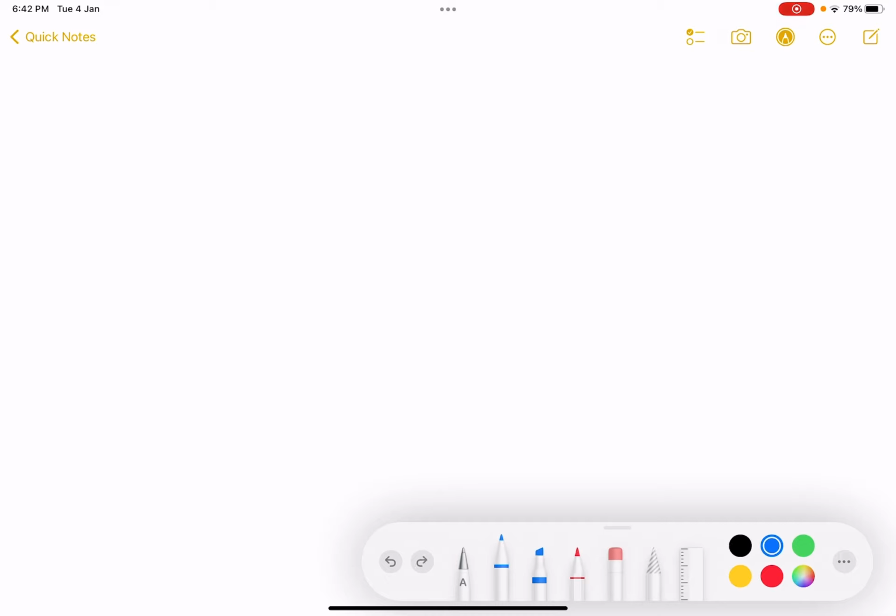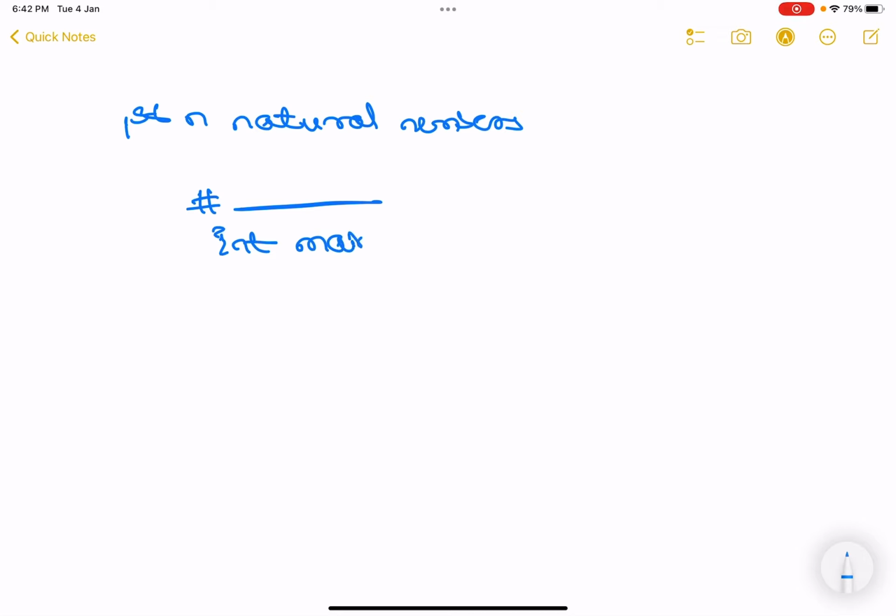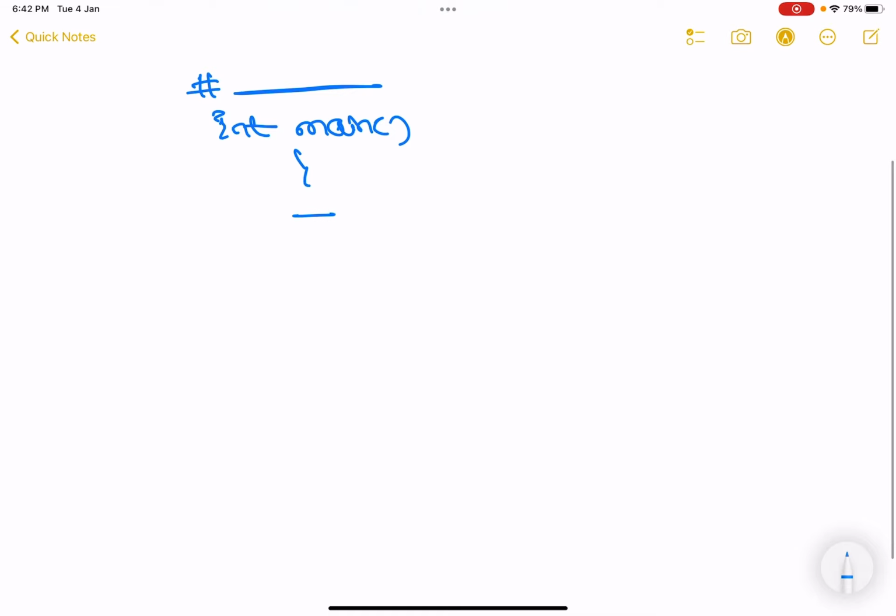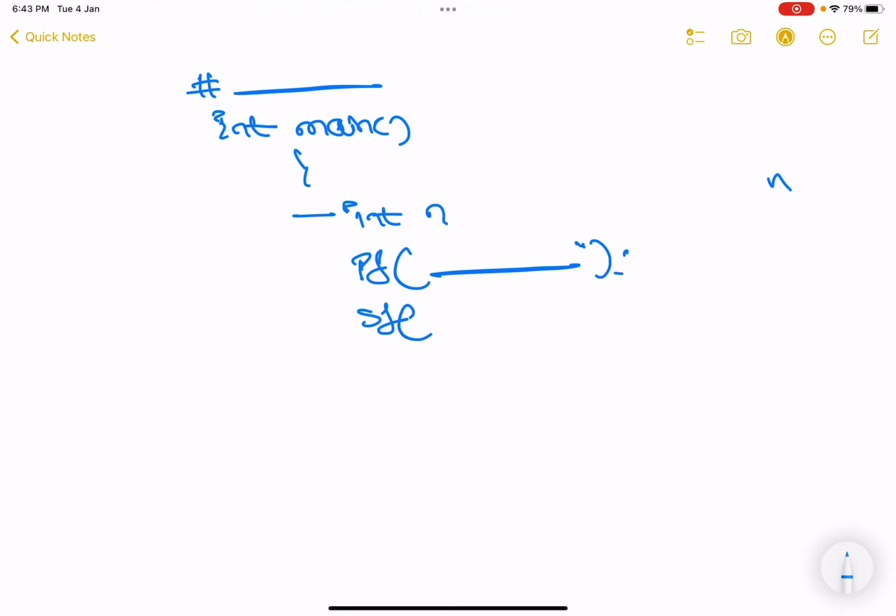As you know, you are familiar with the syntax of the three loops. Now let's write a program to print the sum of the first n natural numbers, using all three loops together. Let's write it. The first part is very common: hash include stdio.h, int main, bracket open, then we initialize int n. Then printf, enter the value for n, the n natural numbers, and scanf, we take the value for n.